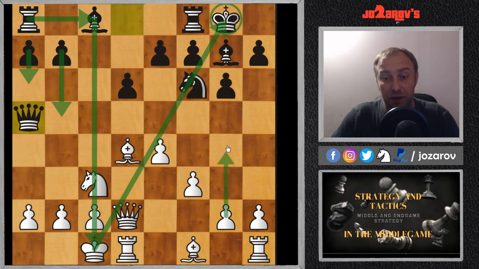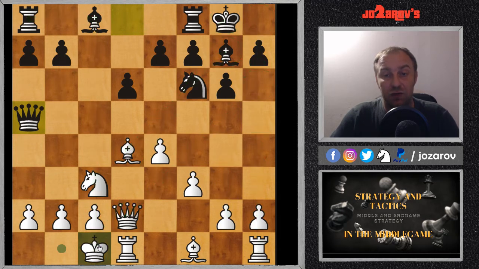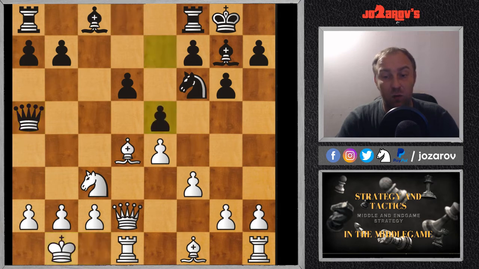On the other hand, white's main idea is to play something like g4, h4, h5, and then maybe trade off this Tusky bishop, which is the key defender, maybe play queen on h6, and with the support of this rook create very dangerous checkmate threats on the h file. But here Georgy Lisitsin played queen on a5. Now we have king on b1 by Boleslavsky, and now we have e5.